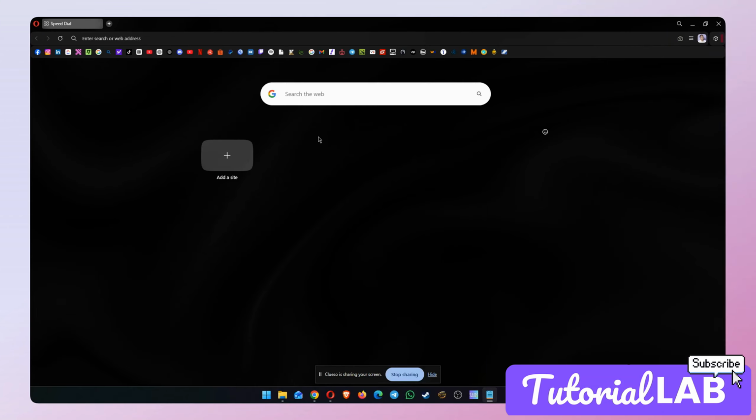Hey everyone, did you know that JavaScript is one of the main technologies behind modern websites? It makes features like animations, forms, dynamic content, online games, and responsive design possible. In most browsers, JavaScript is turned on by default, so websites work as they should. Sometimes, though, JavaScript might be turned off for security, privacy, or troubleshooting.